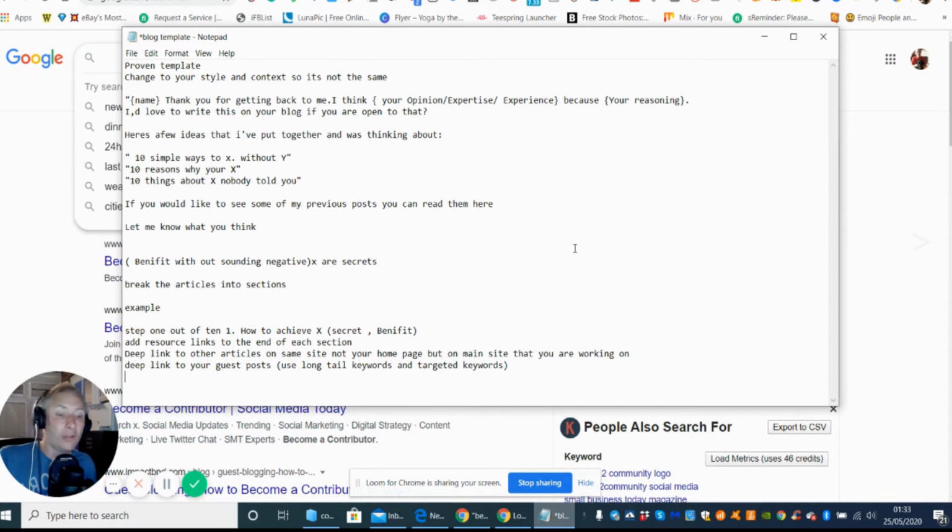So you're not going off to the page, it's just taking you somewhere on that site, and it might be someone else's page. And then what you're doing is you're creating a backlink, but you're also creating a strong deep link to a guest page. And what that's going to do is that's going to help to improve your authority on Google.